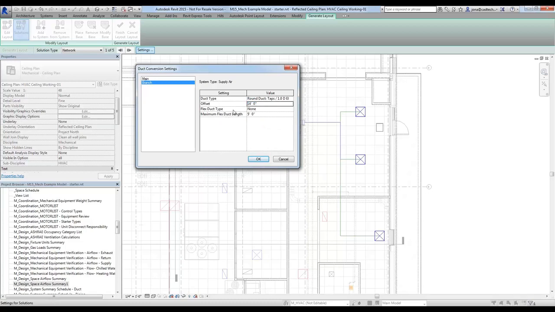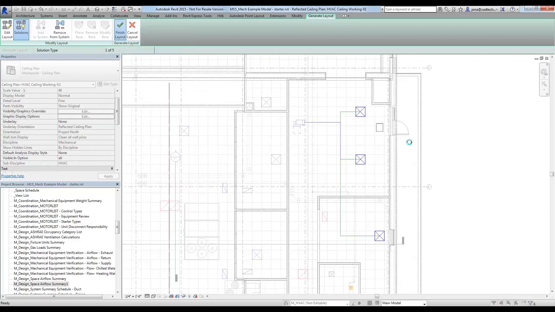Now we could also put in flex duct as an option right now, but my personal choice is to not put in the flex duct right now, just because I have had issues with systems not being well connected, and we can always go back and convert those to flex duct later on.